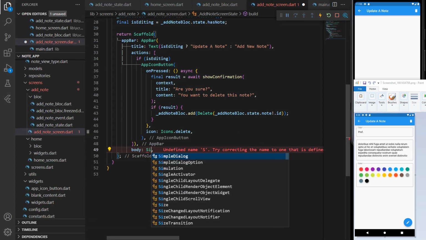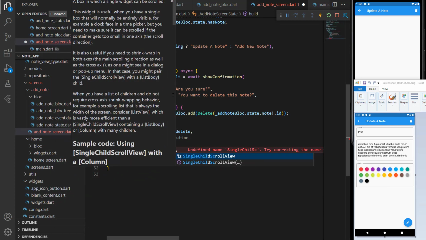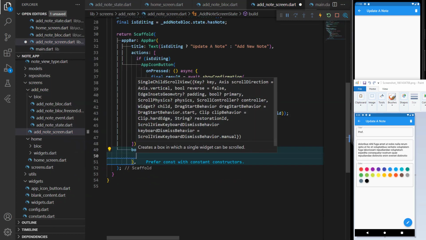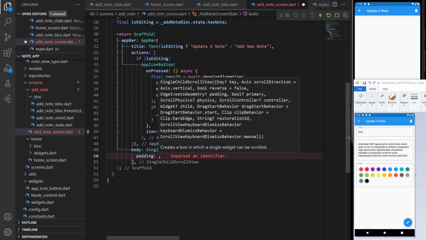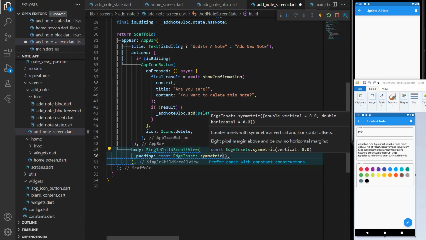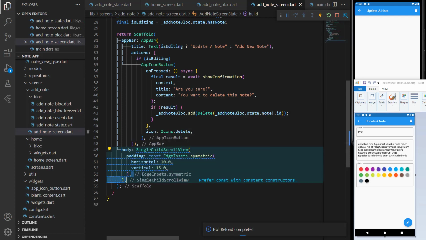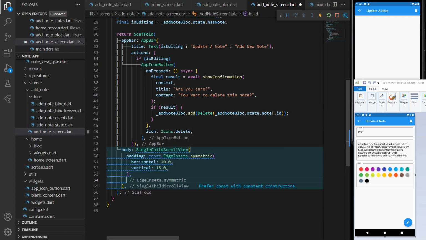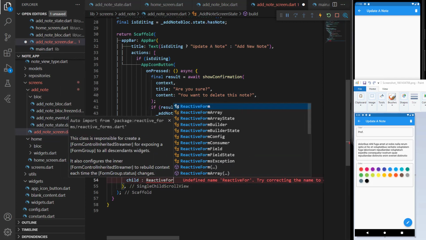For the body, let's use a single child scroll view widget and add some padding. For each child, for the form, I use Reactive Form.